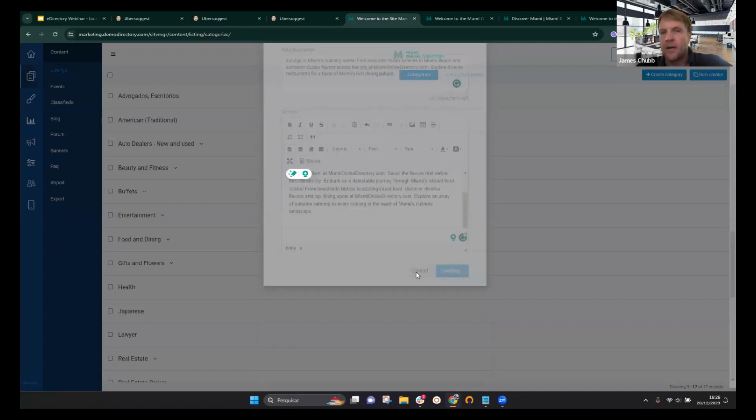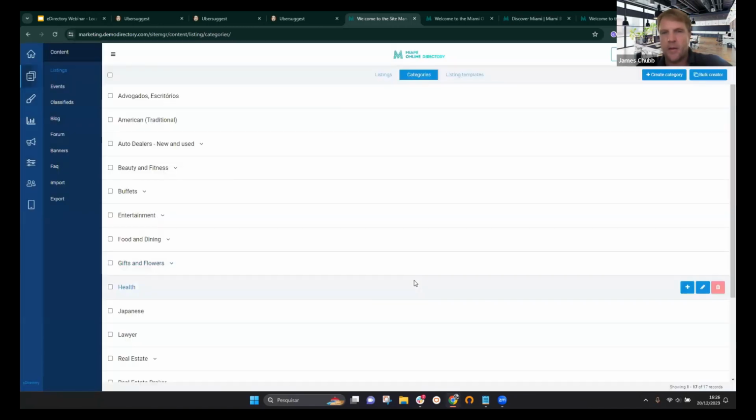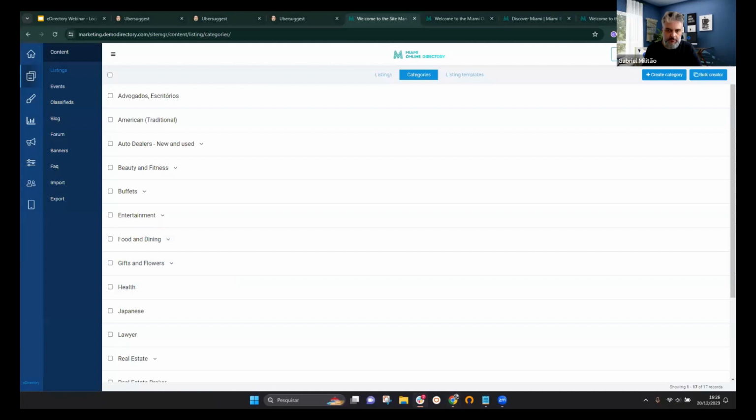I don't know if you can go to that link I just pasted in the chat, Gabriel, but that shows the text on the front of the site. And what you can do within that text is put in links to other searches and other things, like specific neighborhoods, to create a really local experience and allow people to browse through the site.